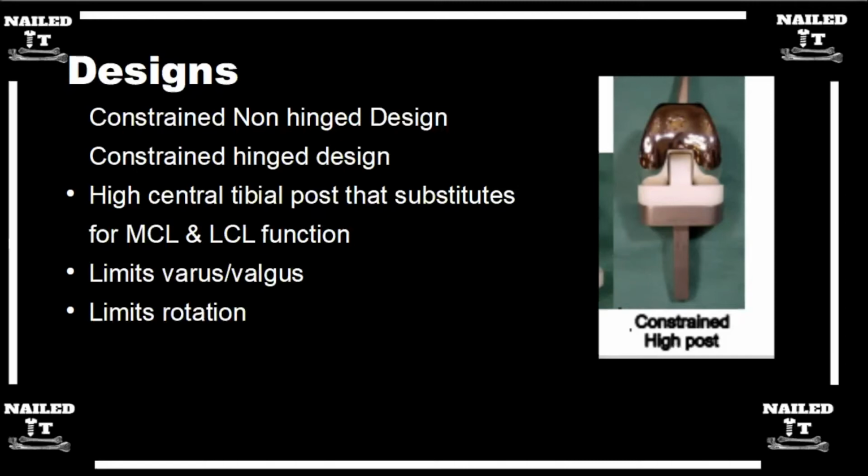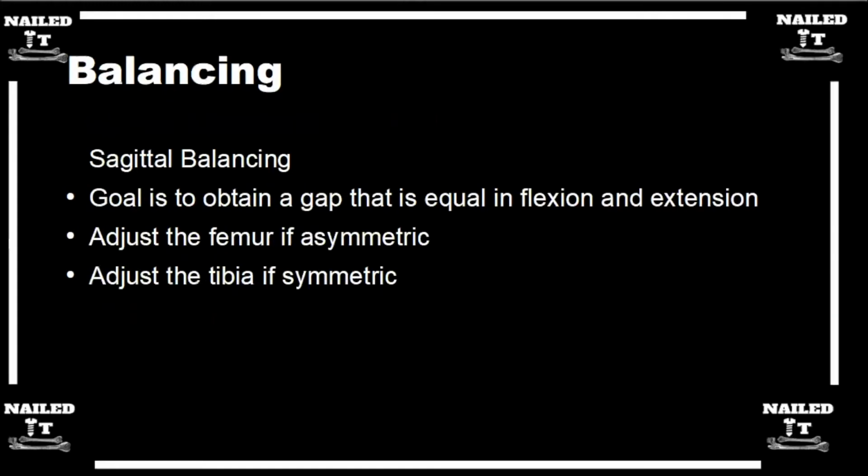Down to just some of the gap balancing. I know that's a really high yield topic with total knees, and a heavily tested question, as well as something that actually comes into play when you're doing the case and you have to worry about balancing. Can you talk a little bit about how we balance our flexion and extension gaps? I think Jay has something here.